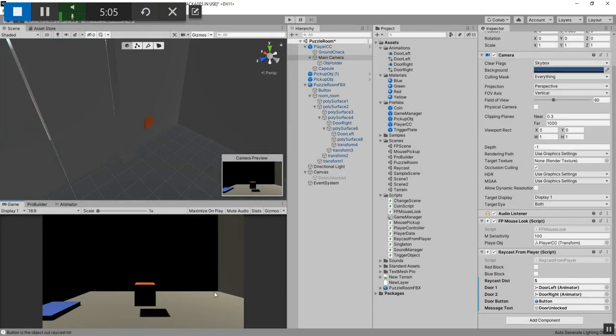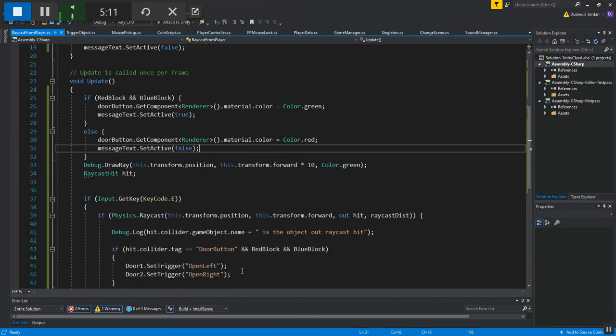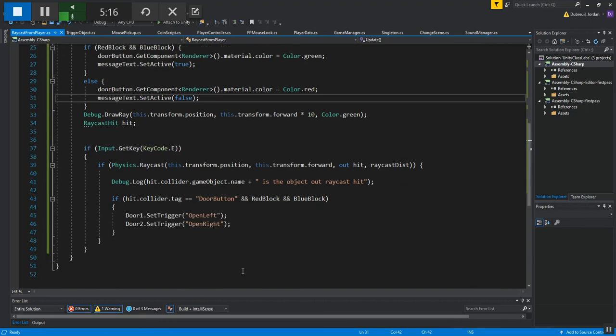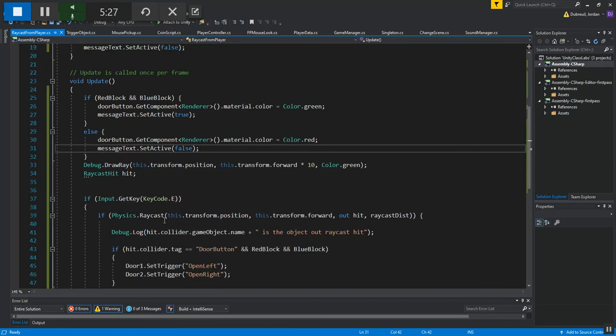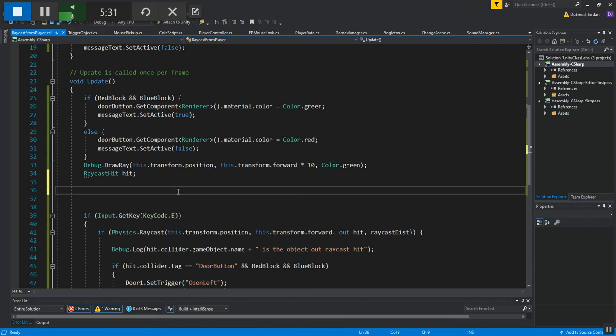Alright, so that's a simple way of adding prompts. You can also add this prompt to the raycast as well. So what you could do is a raycast when you're looking at the switch on the door.